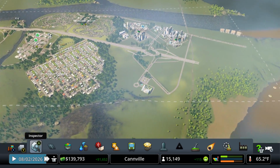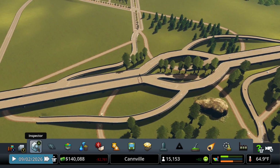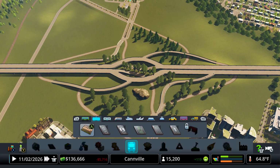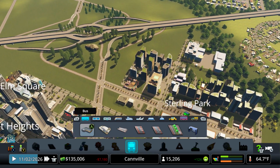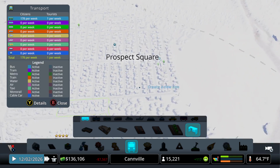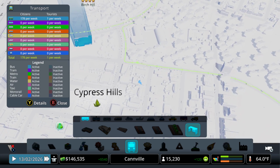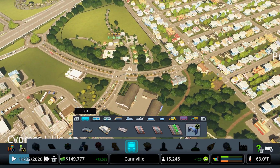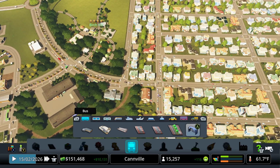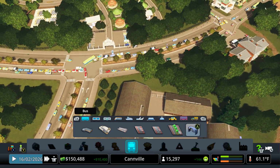All right. Let's go ahead and put the game on 3-speed. I'm kind of excited to see how this interchange is going to work. Before we forget, as I almost just did, let's go ahead and put in that bus route. And that is going to happen now. So I think a lot of these folks are okay walking to, say, about... I don't really want to put another stop there.